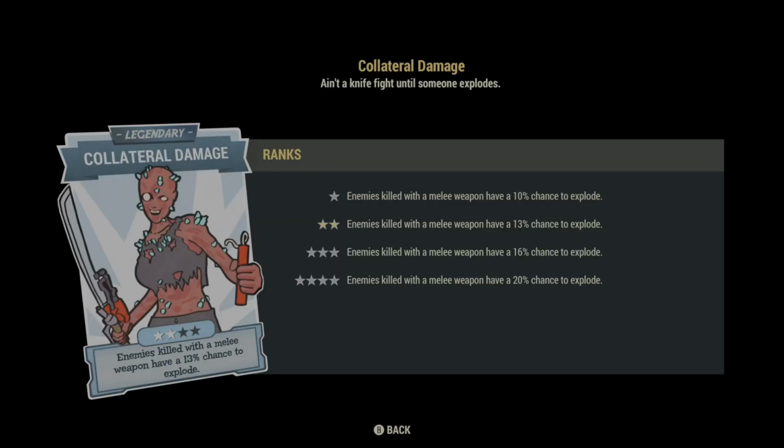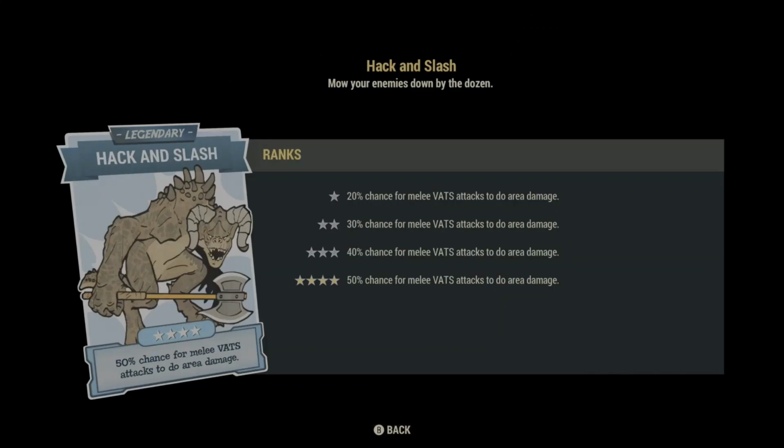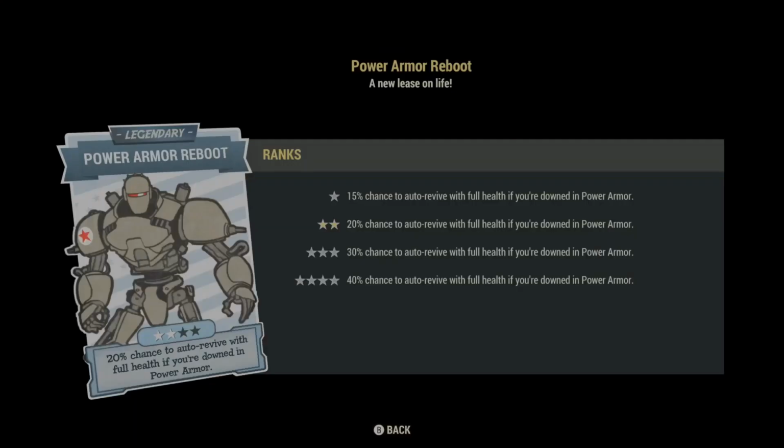Then we have Collateral Damage for a chance for enemies to explode on kill, which synergizes very well with maxed out Hack and Slash, which gives you a 50% chance for VATS attacks to do area explosive damage. And if these both proc together for a double explosion, that is absolutely devastating. And lastly, we've got Power Armor Reboot, so if we do take a serious knock, it can absolutely save our bacon with an auto revive.